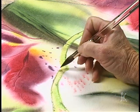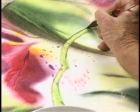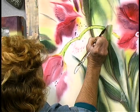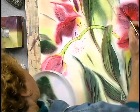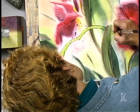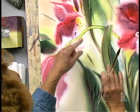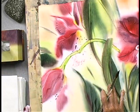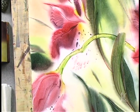The painting leads me and I lead the painting. So I don't always know exactly what the next thing is that I'm going to do. But then when I decide what to do, I'm leading the painting until it tells me what to do next. Now this is a case where it's going to blend in. If it doesn't blend in enough, I can add more water if I want to, but I'm going to let it see what it's going to do. I think it's going to be all right.